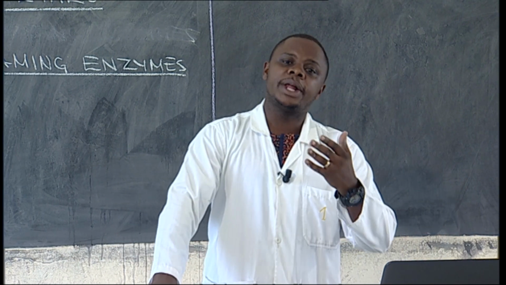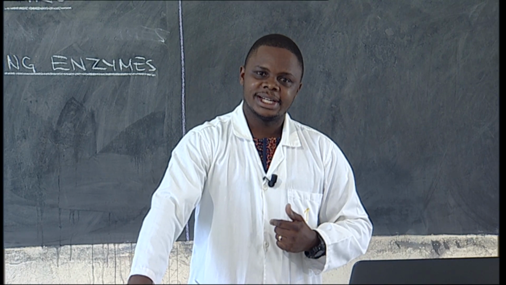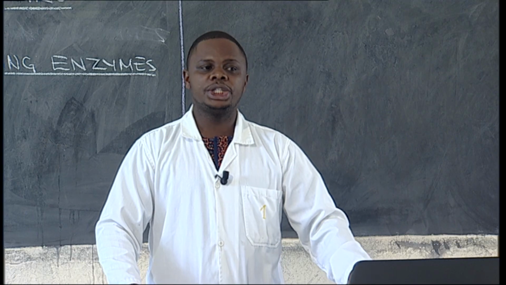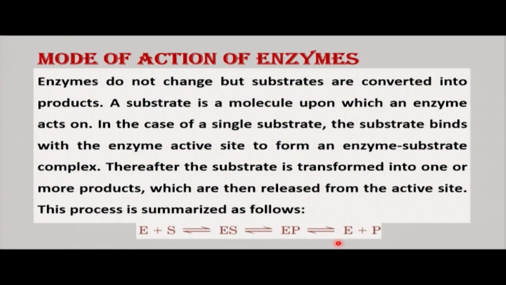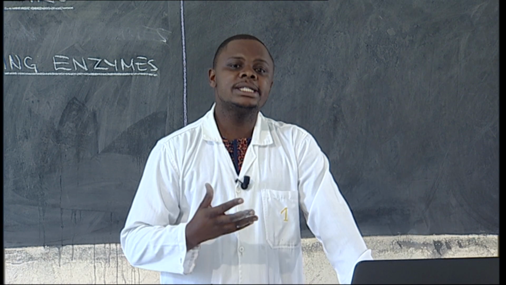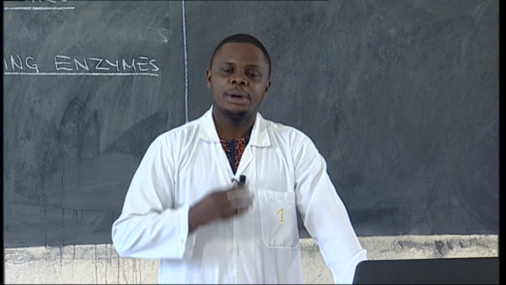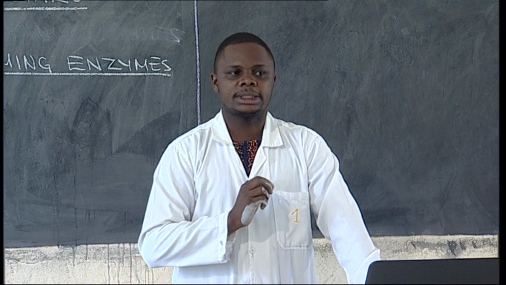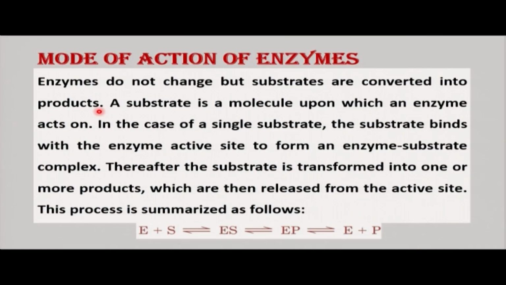Enzymes work on what we call substrates, and these substrates are converted into products. So, which means enzymes do not change, but the substrates are converted into products, which means after the reaction, the enzyme will not change, but the substrate will change into a product. A substrate is a molecule upon which the enzyme acts on.